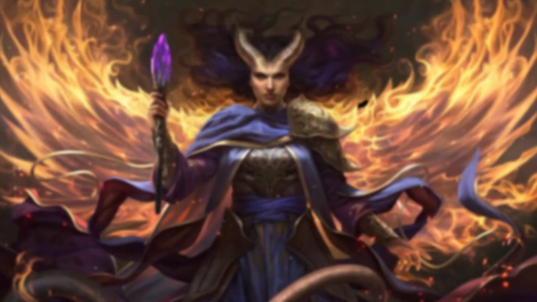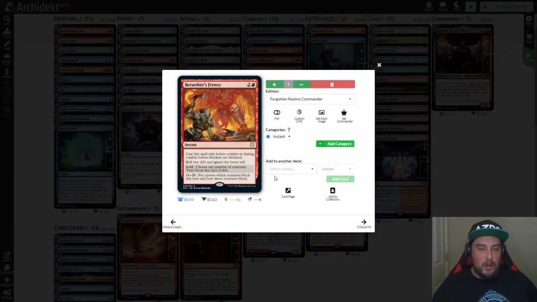Alright, we have the instant spells here. The first one we're going to talk about here is Berserker's Frenzy. It is 2 and a red for an instant that says cast the spell only before combat or during combat before blockers are declared. You roll 2 d20s and ignore the lower roll. So again, this gives you advantage on the roll. So if the result is 1 to 14, you choose any number of creatures. They block this turn if able. 15 to 20, you choose which creatures block this turn and how those creatures block. You want to be able to board wipe somebody? You can do it with Berserker's Frenzy, and I absolutely love it.